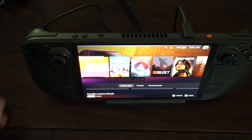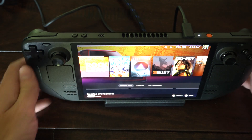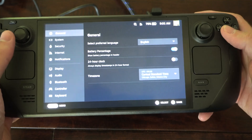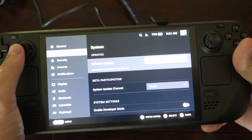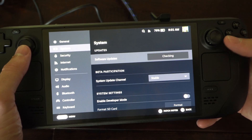So this is plugged in right now. If this doesn't prompt for you, you're going to want to go to the settings. Press Steam, go down to settings, and it should prompt up for you. Go to System and the dock update should be right there at the top, above software updates — check for updates.